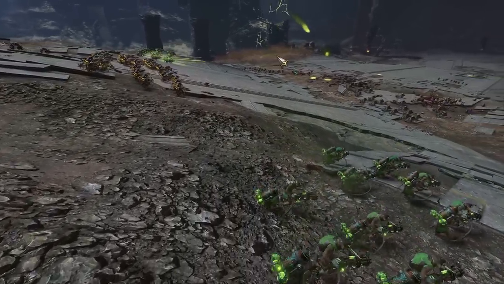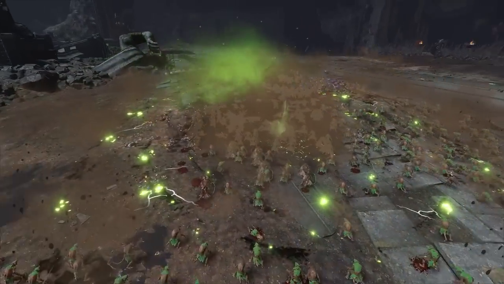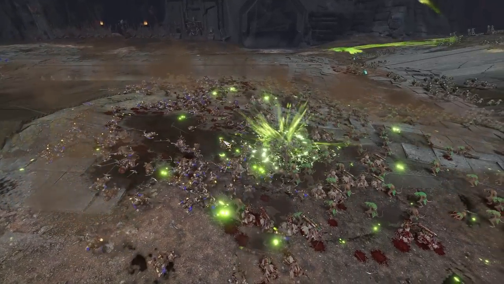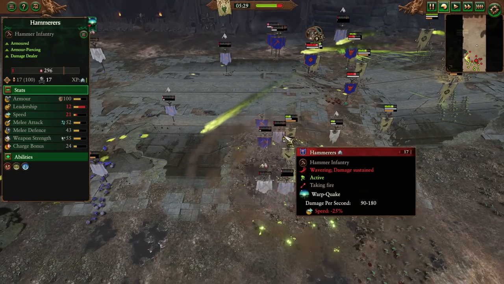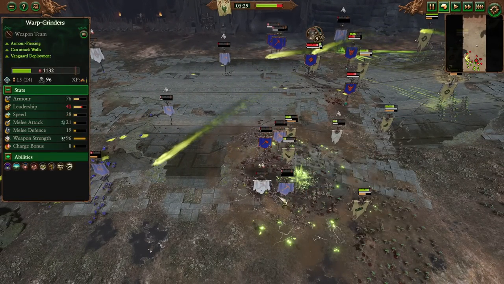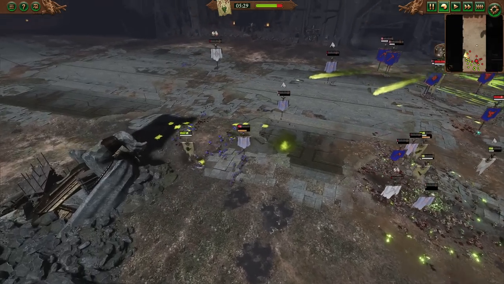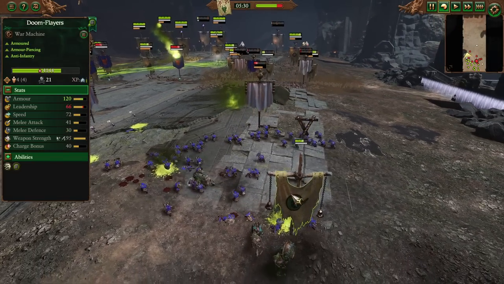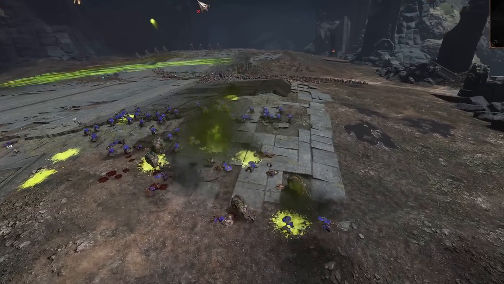Alrighty, and as we can see over in the background, our warp grinders did indeed come back, make it in, and warp quake and seismic snare the last remaining blob of enemy units, pretty badly damaging them all, including the hammerers there, and it looks like this will prevent the last pile of enemies from making it to our battle lines. Our doom flayers are also in the background and just annoying the enemy rangers.